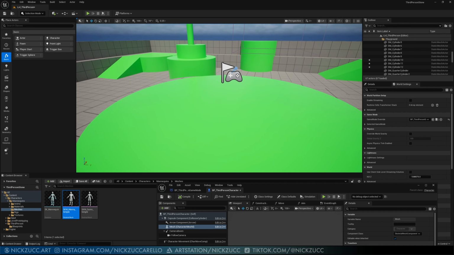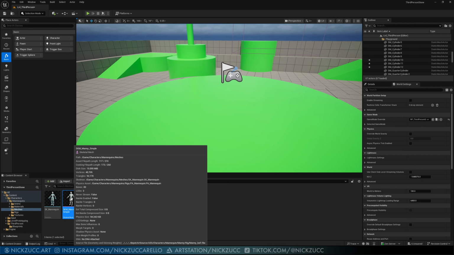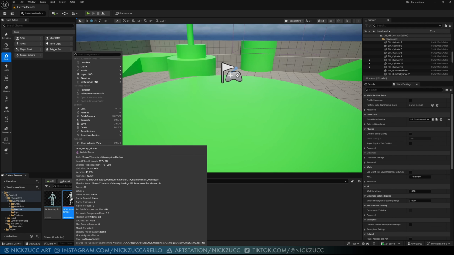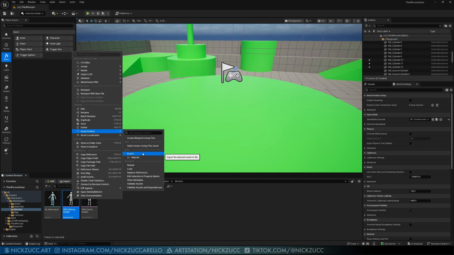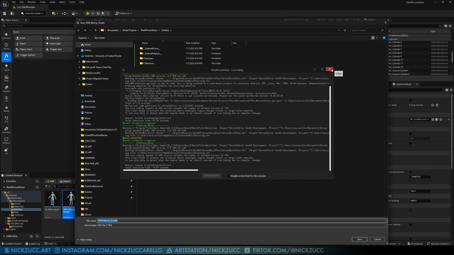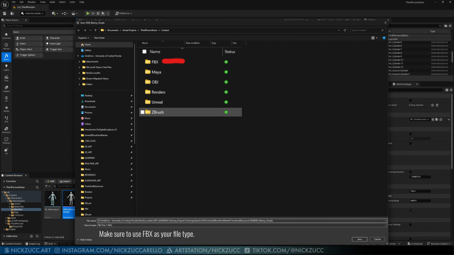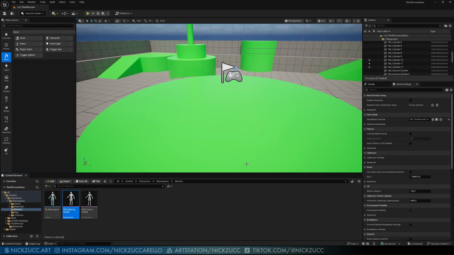Now, if we want to get these models outside of Unreal, we're going to right click over this skeletal mesh asset that we see here. And then we're going to go to asset actions and then we'll say export. Then just go ahead and find yourself a place where you're going to save this thing out. So I've already got a location saved for this. And I put everything that I need as an FBX into an FBX folder. That way it's easy to get back to that. Let's go ahead and hit save. And then that's all we need to do on the Unreal side. So now we're going to hop on over to Maya.